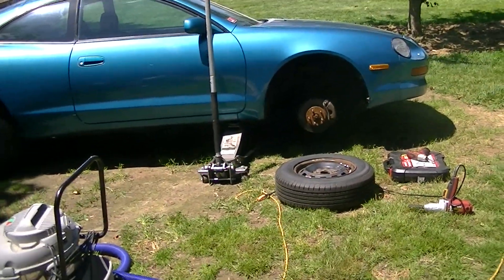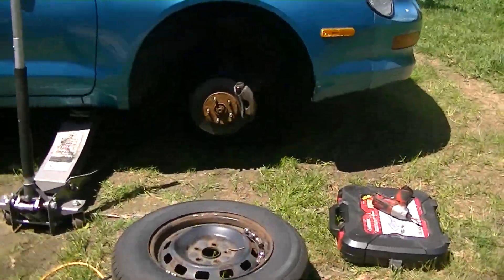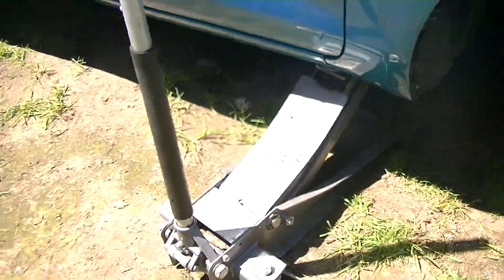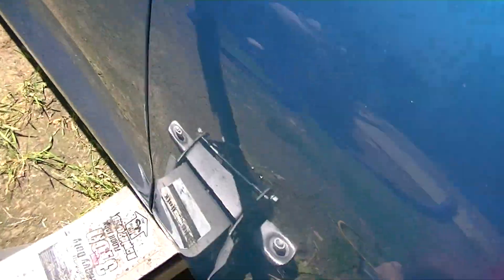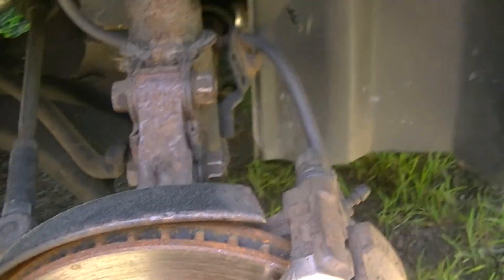I got this Celica jacked up. I really just need to see what's going on under here, see if I tightened everything down. I'm gonna put a jack stand — I just jacked it up for now — but I need to see what's going on because I don't know why this engine is running terrible. The shield is gone — that actually ripped off when I was moving the car. So I'm dumb.